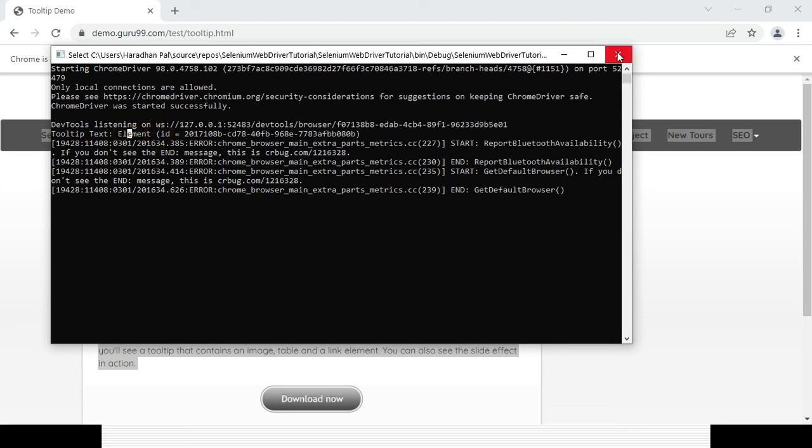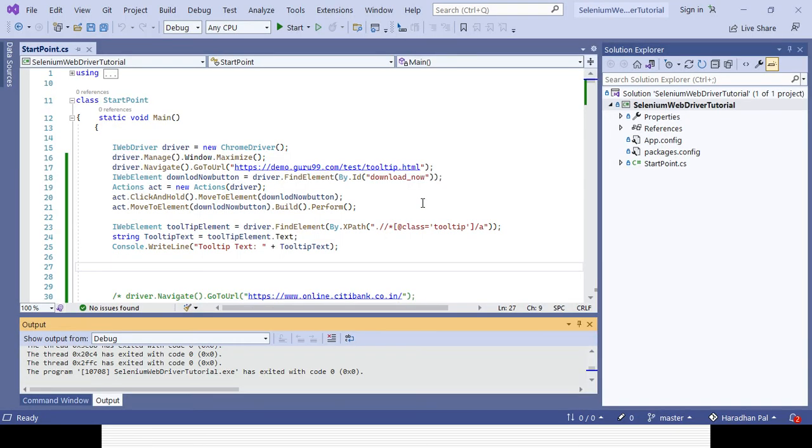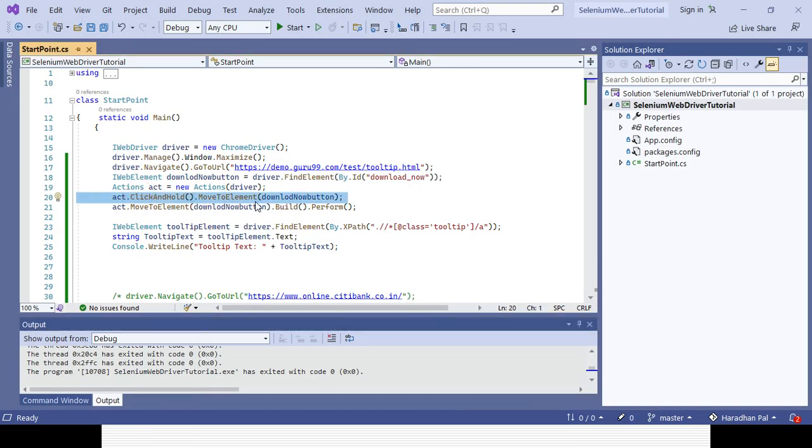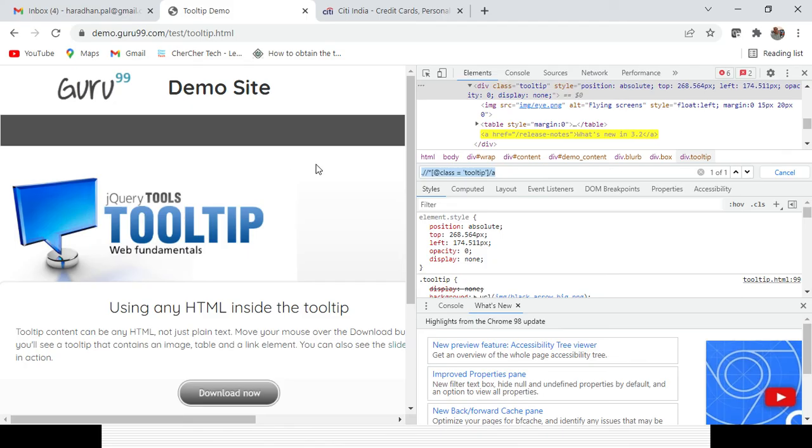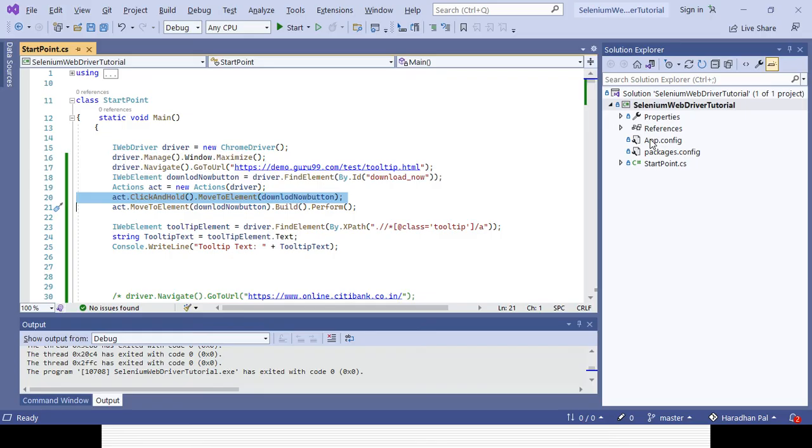Okay, let's check why it is not being displayed exactly. Okay, so we need to try more. We need to run the script one more time. So here, in case we are unable to find the title attribute for some element where a tooltip is available, first we will try to identify the button with the help of any element locator technique. Then with the help of the Actions class we will move to the element and build perform, or sometimes we can click and hold that thing.